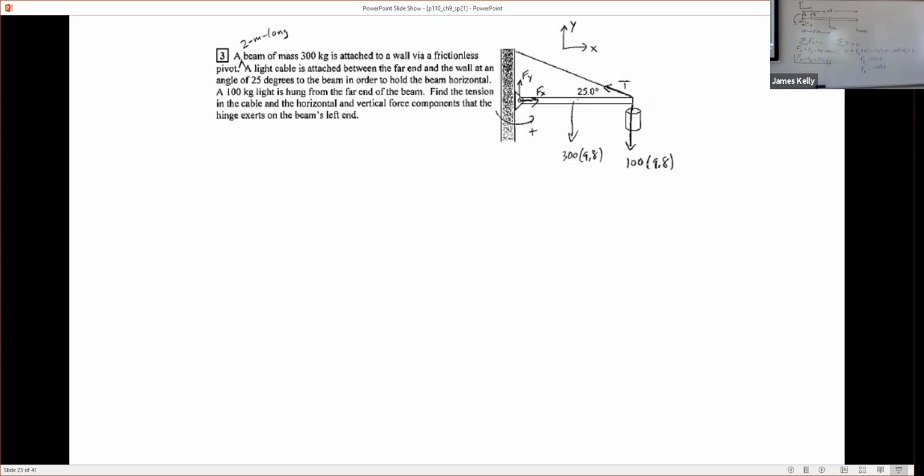Why don't you take a few minutes, see if you can write down sum of the force X components equals 0. I chose some axes there. You don't have to choose these, but horizontal and vertical would definitely make sense here. Sum of the force X components is 0. Sum of the force Y components is 0. And the sum of the torques about that axis is 0. Here I snuck in something, maybe this is typed in your version, a 2-meter long beam. Originally, I didn't put in a length there, but to calculate the torques, you need the length of the beam. So that means the center of mass is 1 meter away from the pivot.